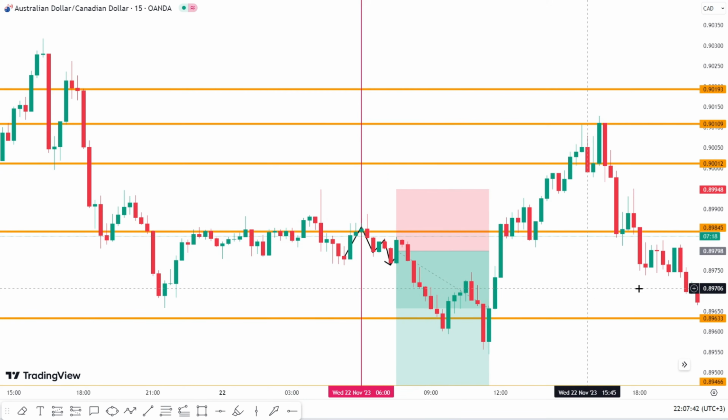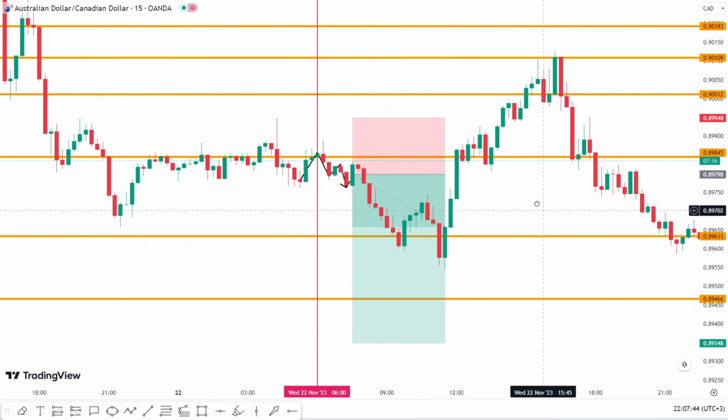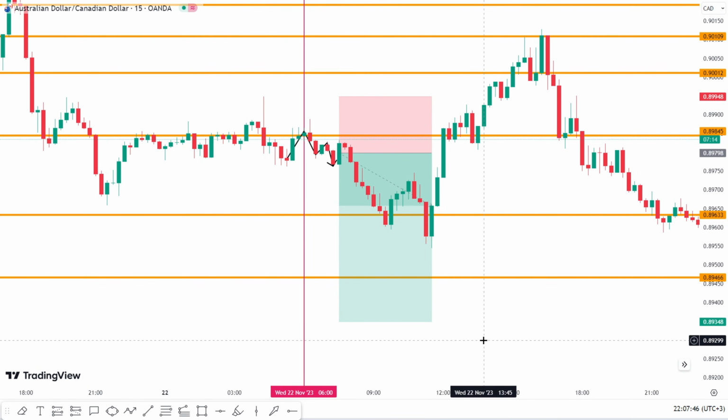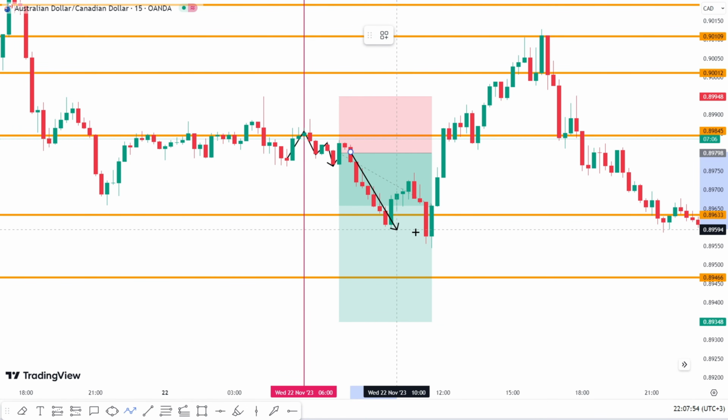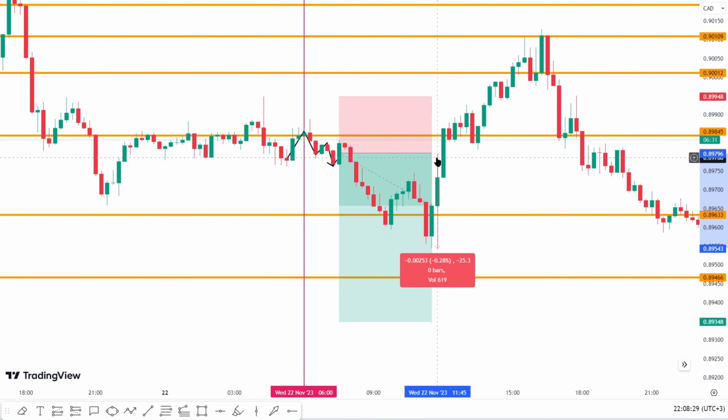Now you can already see the first trade yesterday did not necessarily hit our target. So this is where the break-even rule comes in. The break-even rule for this strategy is simple. Anytime the market goes to my direction with a minimum of 20 pips, I automatically adjust my stop loss to break even. So when it reversed here, I closed at 0.